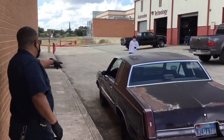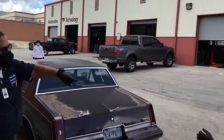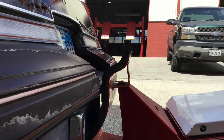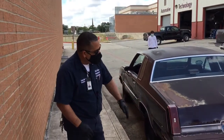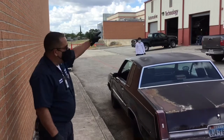Driver, are we ready to go? Sure. All right, traffic control, got a thumbs up. We got our operators, also a thumbs up. As you can see, he's got a nice contact on that rear bumper, underneath on the hard metal part with the pushing bracket. And with everybody clear, we're going to go ahead and do a demonstration. 3, 2, 1, go.